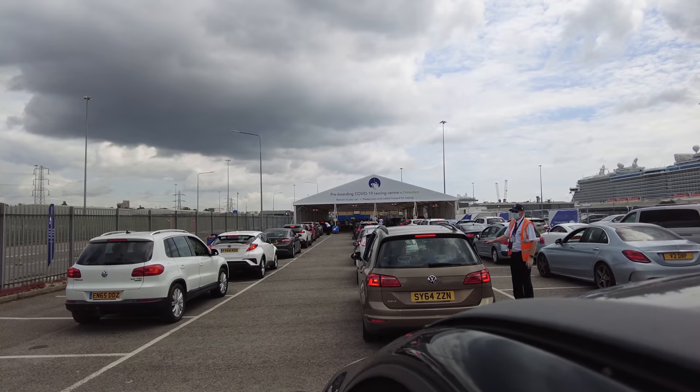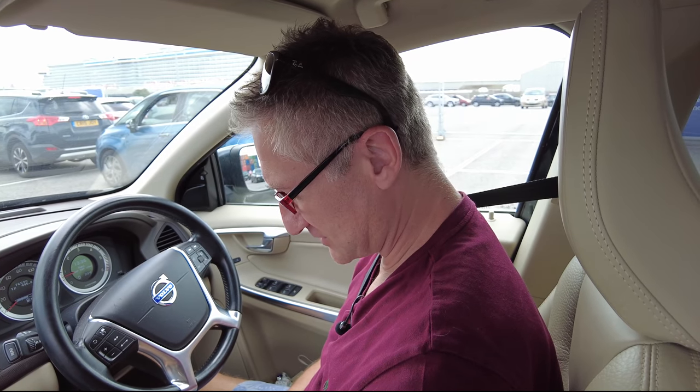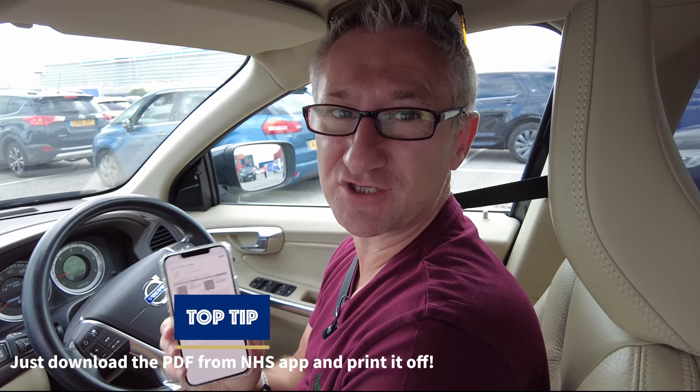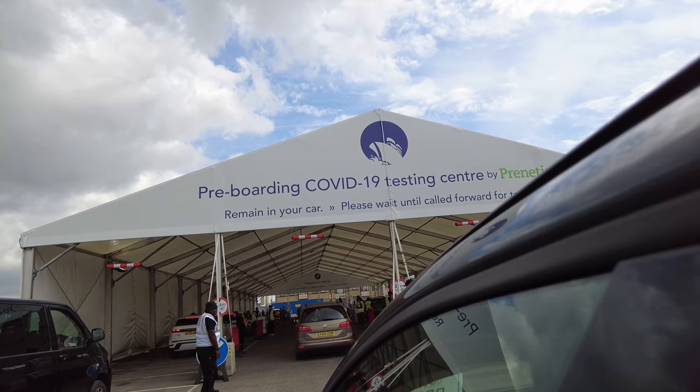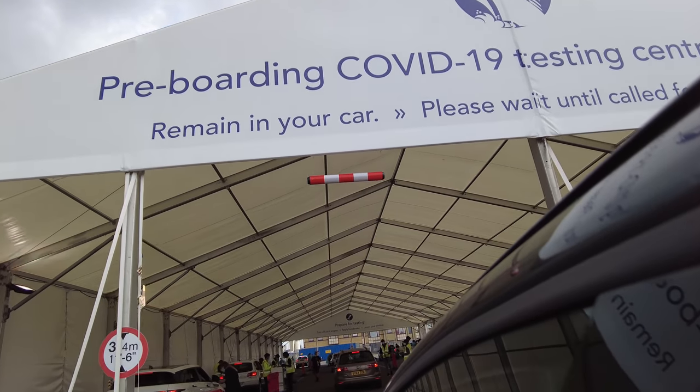It's been such a long time in the queue and there's no toilets. Just a tip: you have to have your Covid vaccination downloaded onto your phone, so you need to go into the NHS app, click download and save it to your phone. Otherwise they make you get up near the tent and then you've got to get out of the queue to sort it out. So make sure you download it on your phone so you don't have to get out of the queue. So far, I'm not impressed with it.